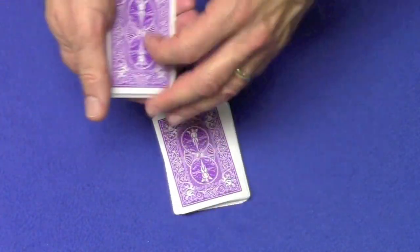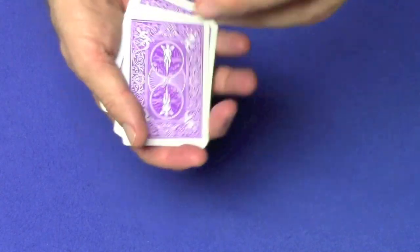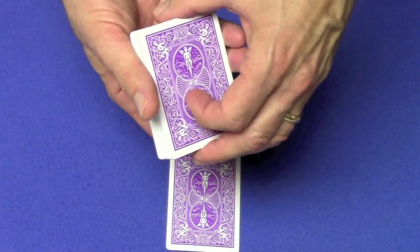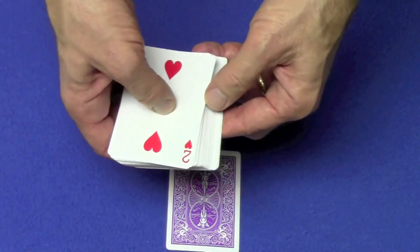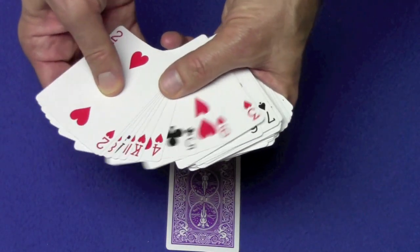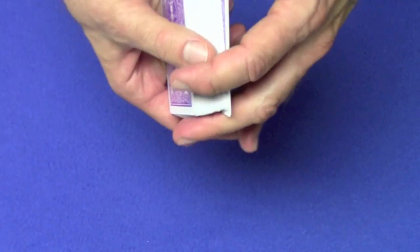For this effect we don't need these four cards. So we'll take the cards and give them a few cuts, and what I'm going to have a spectator do is select any card they like. So let's say the spectator chooses this card right over here. Now I'm going to scan through all the cards in the deck and just by doing that I can tell what card is missing. Concentrating and going through the deck one time, I can tell the card that's missing is the four of clubs.